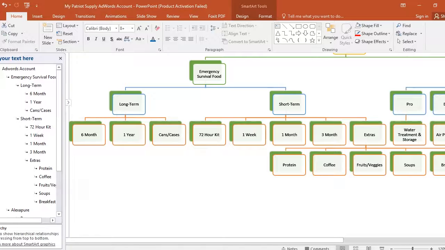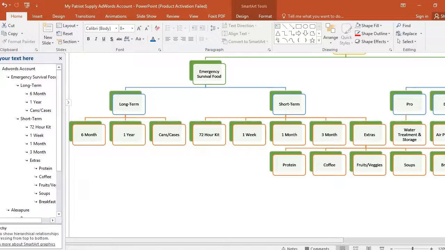Within that, I would create an account that was emergency survival food with campaigns of long-term and short-term ad groups: 6-month, 1 year cans and cases for the long term, and for the short term, 72-hour kit, 1 week, 1 month, 3 month, and extras. Underneath extras, I would have protein, coffee, fruits and veggies, soups, breakfast, dessert.